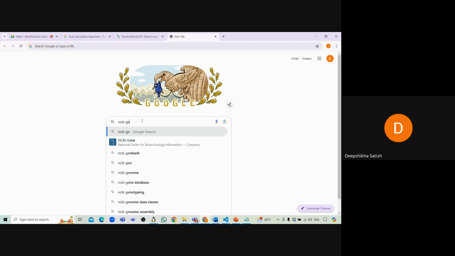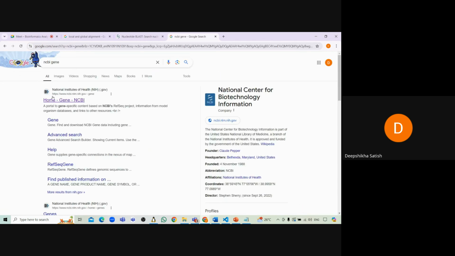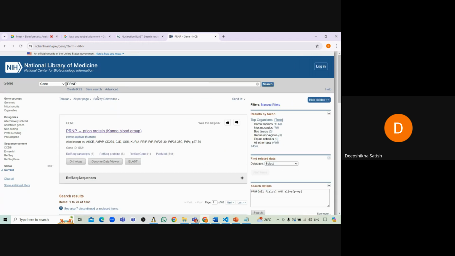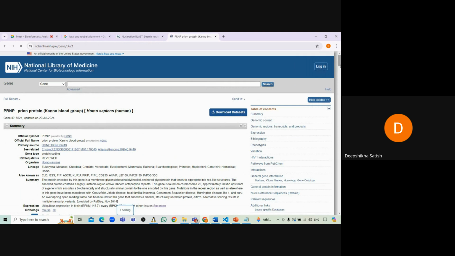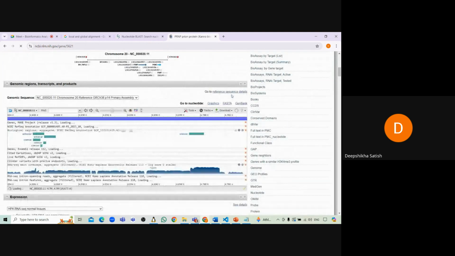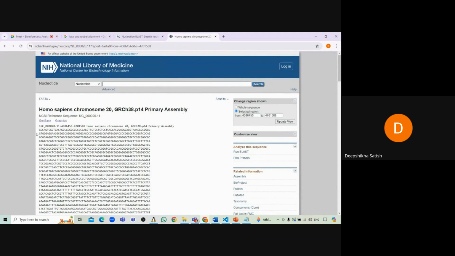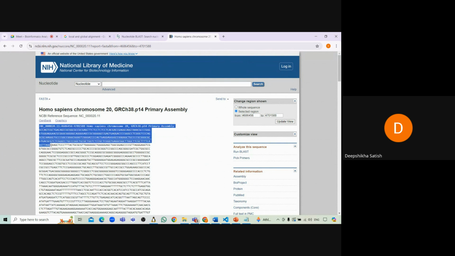I'm going to paste one very small stretch of sequence.